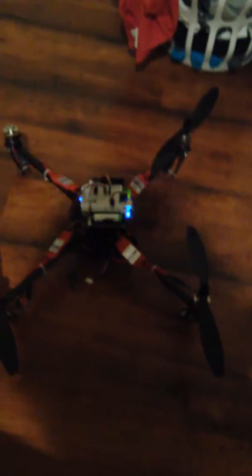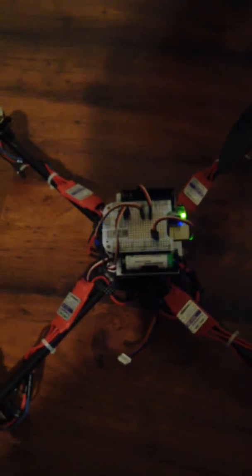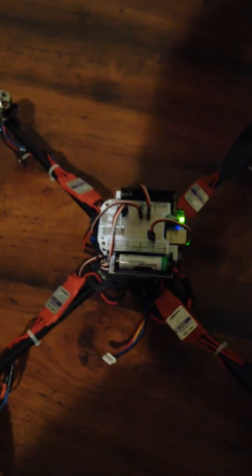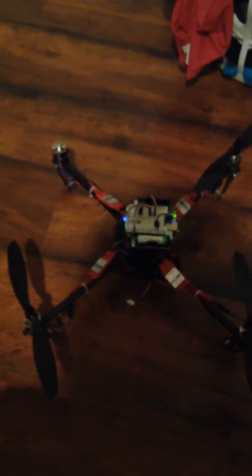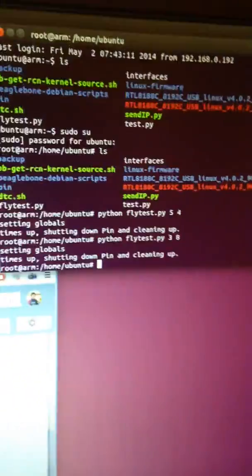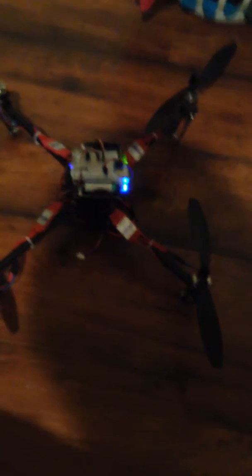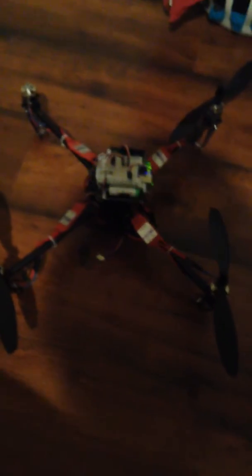So what will happen is, mounted on this platform on the top is an additional component, which is the receiver. And the receiver will then receive signals from the transmitter, which has a range of about a couple of miles, like 6 miles. And when it gets a signal from the transmitter, it will then pipe down and run these commands on the computer. So that's the idea. So that way, I can take this out into a park somewhere, or someplace open and not so indoors, so I'm not limited to indoors.